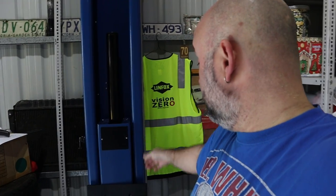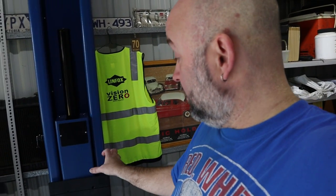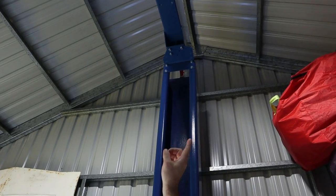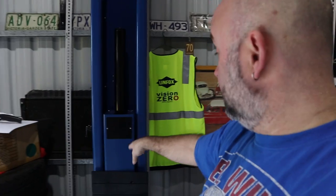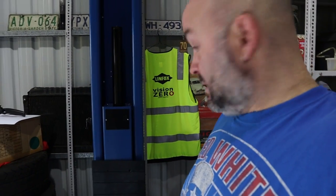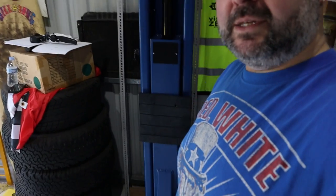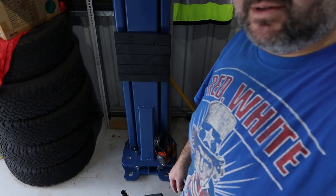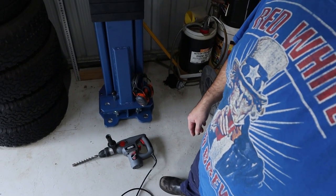level. You've also got to make sure of the twist on them as well, there's a little bit of play up there. So I've left them semi-loose so I can actually move these around and rotate them. I suppose it's just a matter of adjusting a little bit here, a little bit there, just to try and get them all level. So it's that time, let's start drilling.